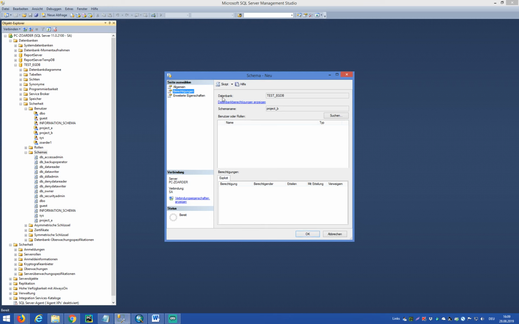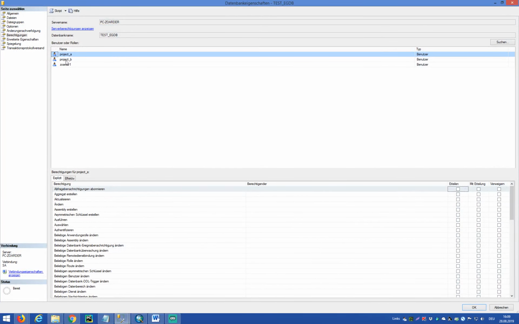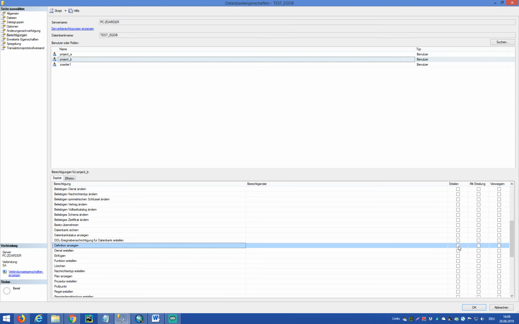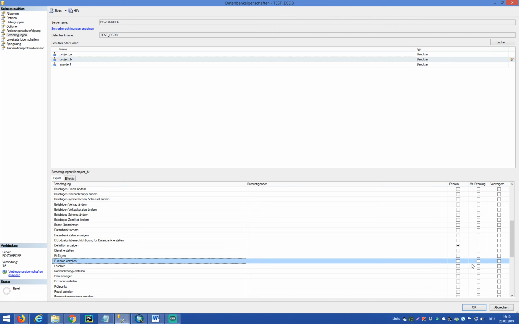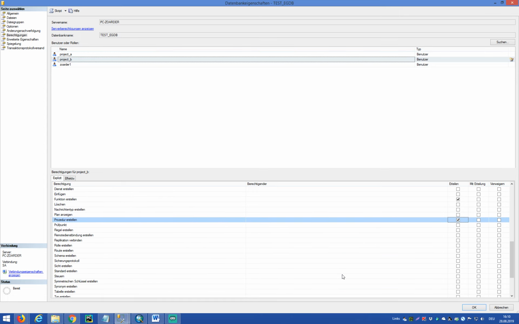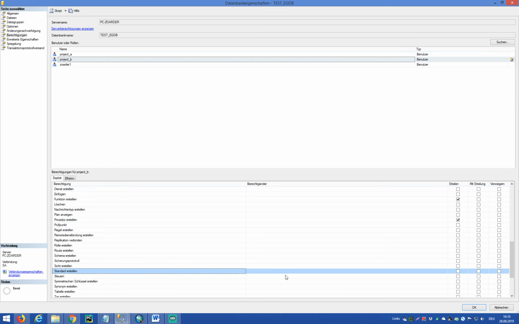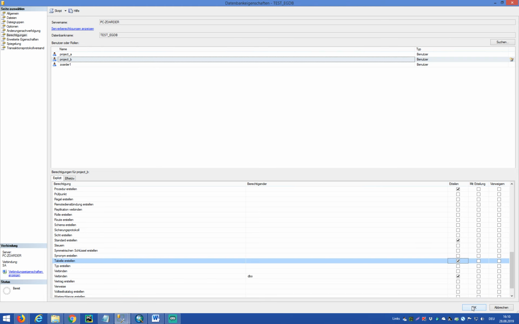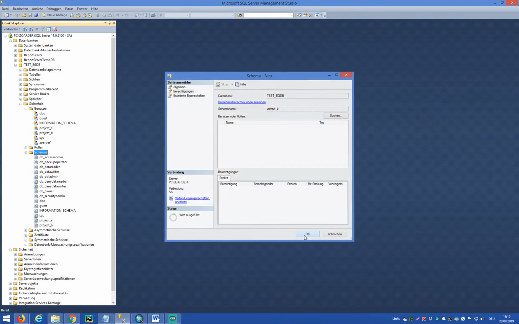And now we assign some database roles in project B. We have definition, function, procedure, and we have some other roles, standard, table creation, and so on, and connecting, Verbindung. Okay, fine, all are set, good.